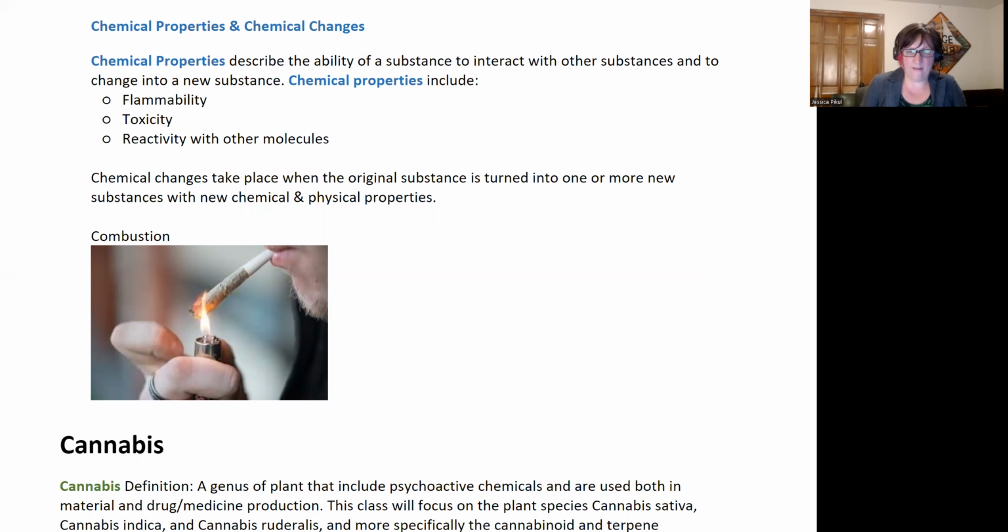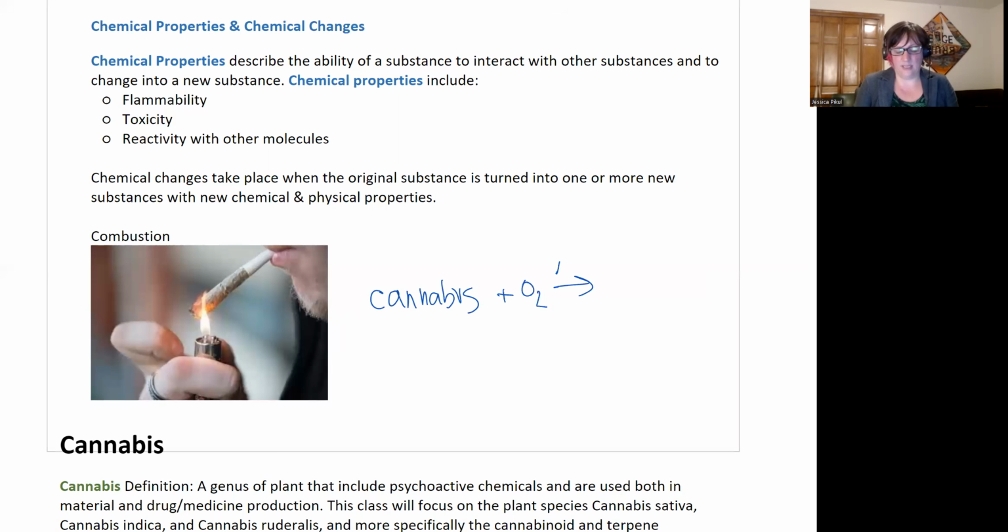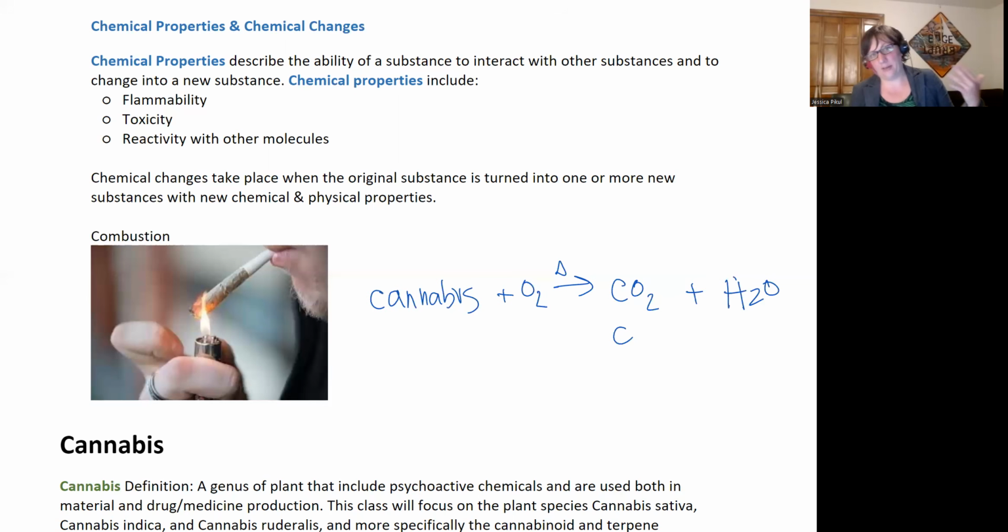We haven't talked about how to write out chemical equations yet, but consider the products of this. If we had plant material, oxygen and some heat from the lighter, we would be producing carbon dioxide or carbon, and also some water. When you're inhaling that, you're going to be having a wider variety of compounds. And so this would be an actual chemical change, where the atoms are changing how they're arranged relative to each other and forming new substances, even though you might think of these two as really similar.